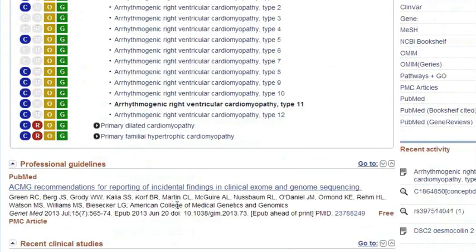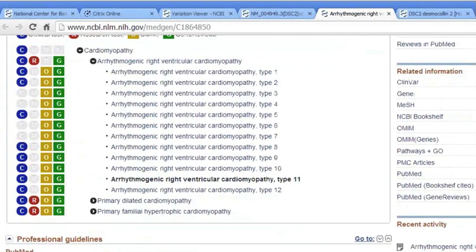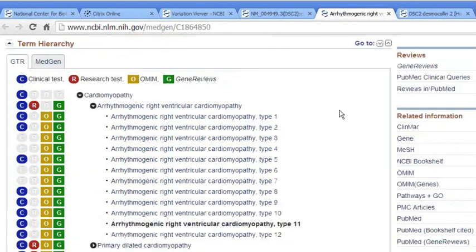And in terms of linking through, this is a good example. You could link through here to PubMed, and I won't show you that, just to save some time. And from PubMed, we actually have the full text article of this, and you could actually look at the table in there that tells you about the particular genes that they recommend that you report. And here you can see the vocabulary that classifies this particular disorder. And you can see here we have links to GTR, our Genetic Testing Registry, in case you were a clinician and you wanted to order some kind of genetic test for this.